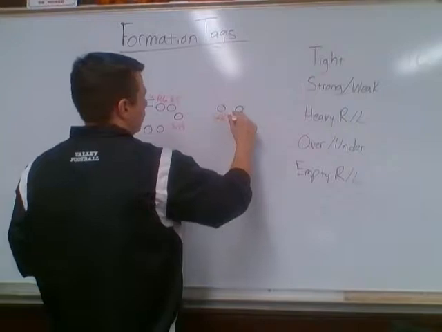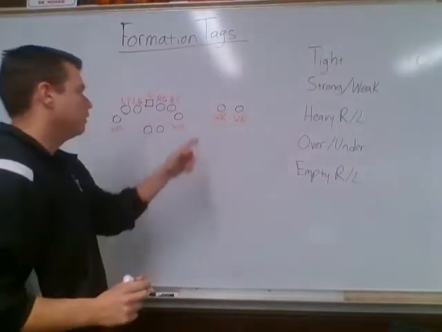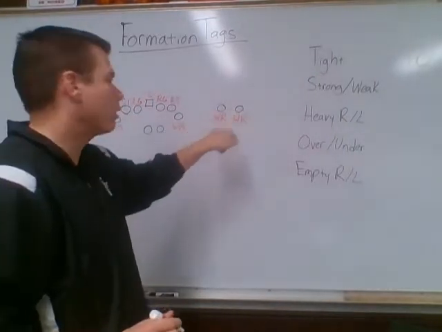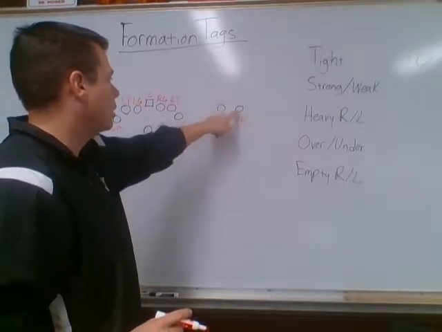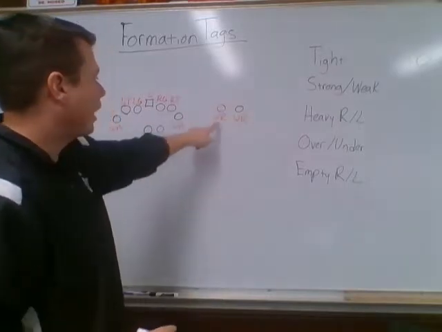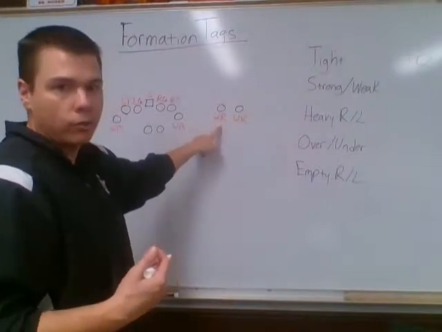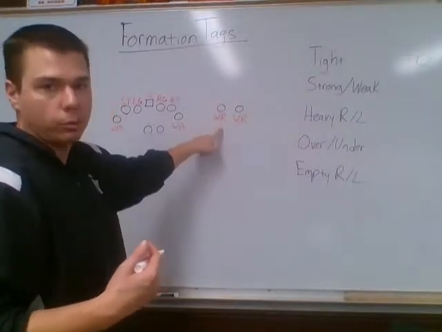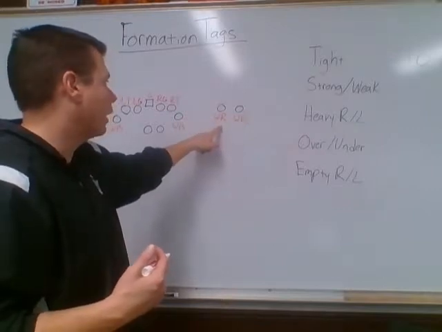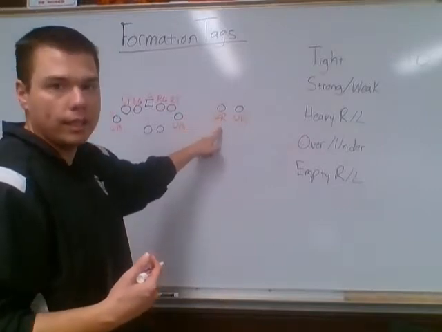But we can sweep it to this side and have an extra blocker. We can throw a screen pass to him, and he could block. We can actually throw a backward pass to him as long as he's behind the line of scrimmage and it's a lateral. He is still eligible to catch that, okay? Anyone's eligible to catch a lateral, so be aware of that. Just because he's over here doesn't mean that he can't be used.